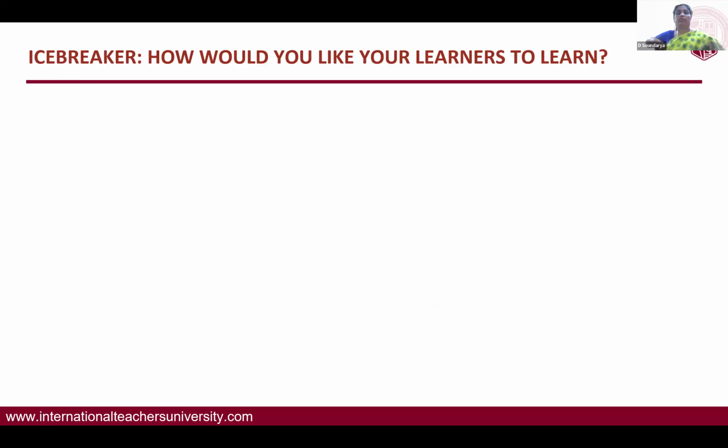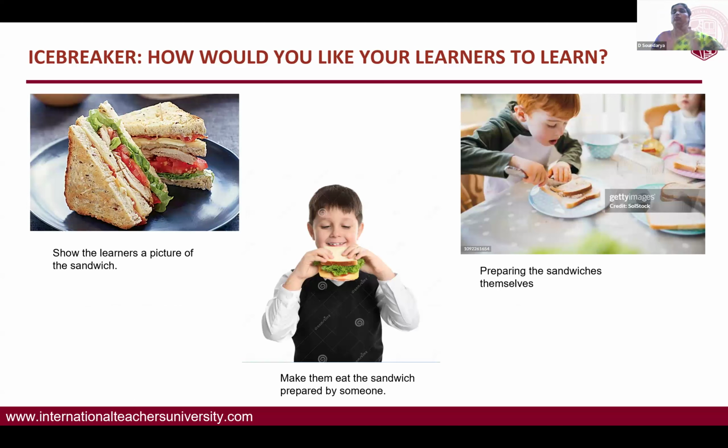All right, so let me begin with a quick icebreaker for all of you, and I'm going to show you 3 pictures. Let's say you are asked to learn about sandwich. Let me just show you these 3 images. Now, the first image, suppose you want to tell them about sandwich. How would you tell your students? Just show them a picture. That is the first one, and tell them this is a sandwich. Or the second picture says, you make them eat. You make them eat, get them the taste, and then you tell about the sandwich. But the sandwich has been prepared by someone else.